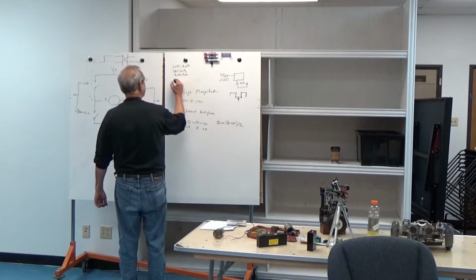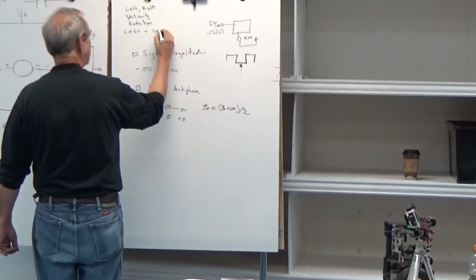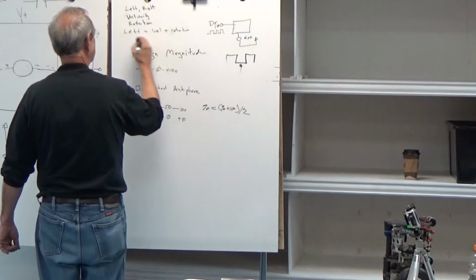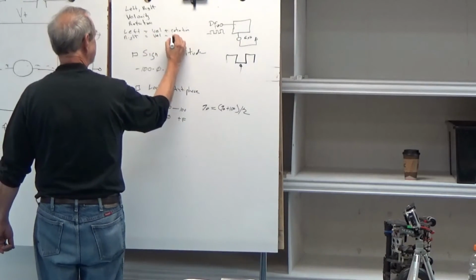And the calculation is easy. When you're done, you say my left is equal to the velocity plus the rotation, and I actually go to control the motor. The right is equal to the velocity minus the rotation.